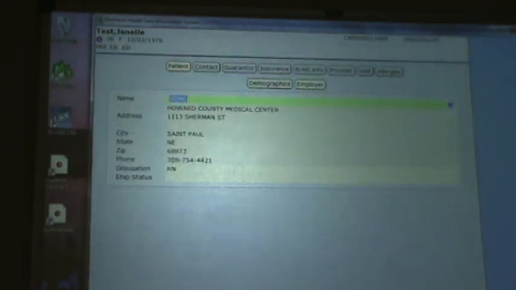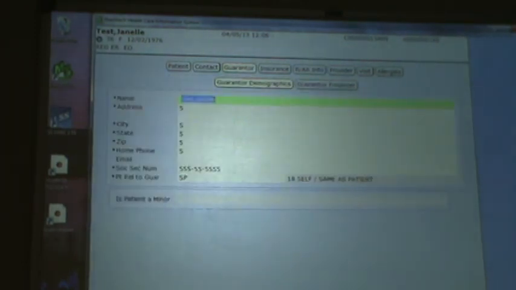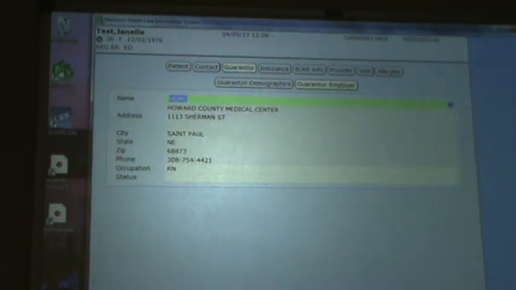Why do they ask Hispanic, not Hispanic? It's a government thing. It's not required. I think they're tracking population. Yeah, you don't need to. So what's your alternate address? I don't know. Oh, P.O. Box and street address.